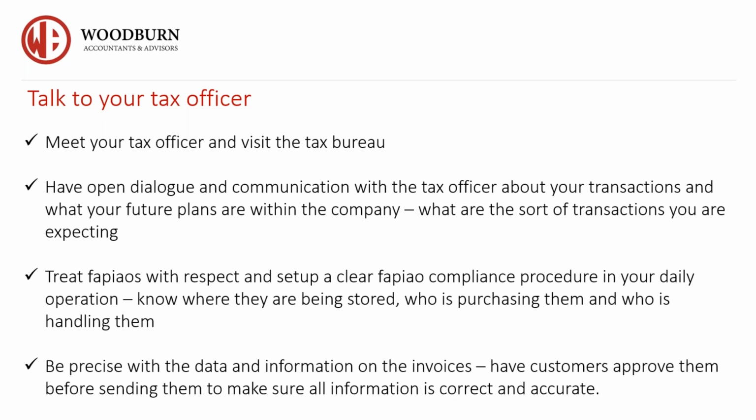When you meet with your tax officer the first time, please do have an open dialogue and communication with them. Similar to the bank, talk about the transactions you're going to have, talk about what your future plans are, what your short-term plans are, long-term plans are within your organization. Talk about the types of tax liabilities you will incur. You have to tell them whether you want to stay as a small-scale taxpayer or upgrade to a general VAT taxpayer. They might openly tell you that they want you to become a general VAT taxpayer.